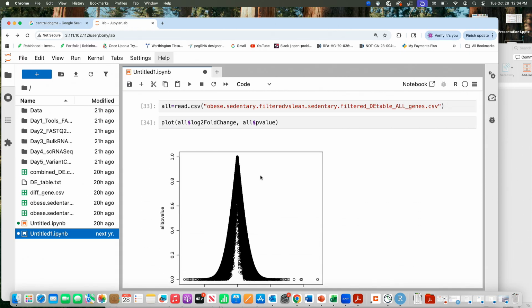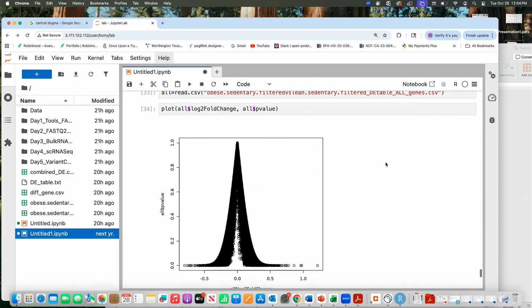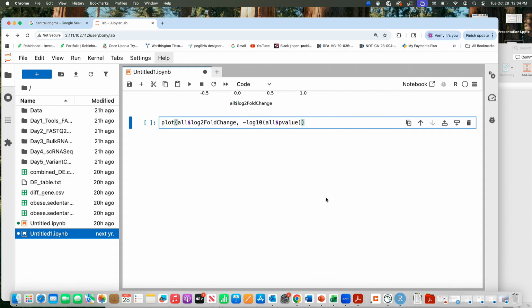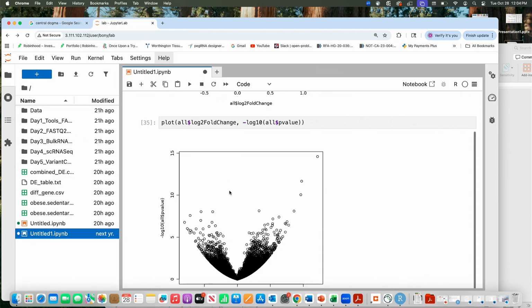See, do you like this plot? Does it look like a volcano plot? No. So if I transform this, it is called volcano plots.